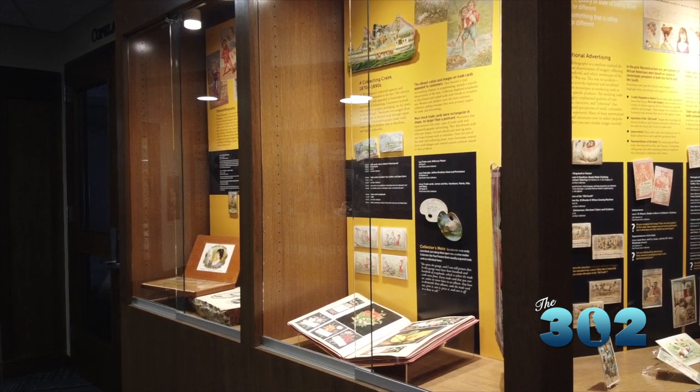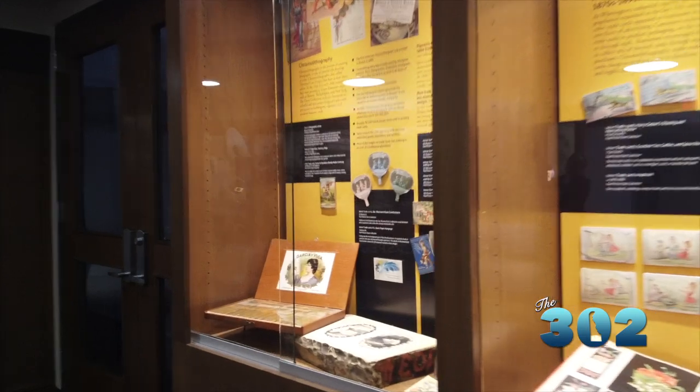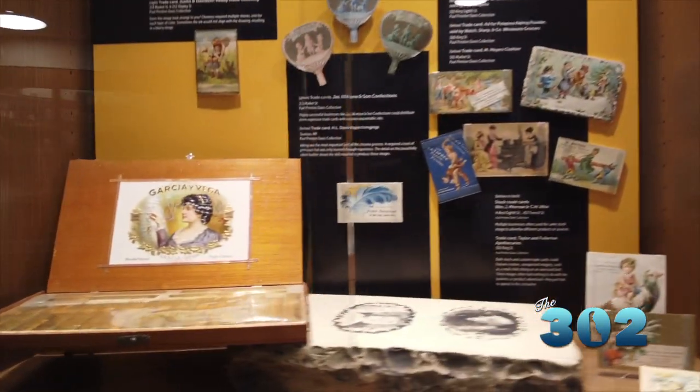The interesting thing about the way that trade cards are collected and marketed is that they're often not organized geographically. So Mr. Davis went to great pains over 40 years to actually find specifically Wilmington trade cards, and it was not an easy task. He went through a number of people's garages. He went through album after album that other collectors had saved. In some cases they had to be carefully removed because they were glued into scrapbooks. He collected the scrapbooks themselves in some cases, but it was a real journey for him to go from this paper collecting in the 1970s and 80s in Lancaster, Pennsylvania, and then eventually to collect trade cards on eBay, which changed the game for a lot of paper collectors.